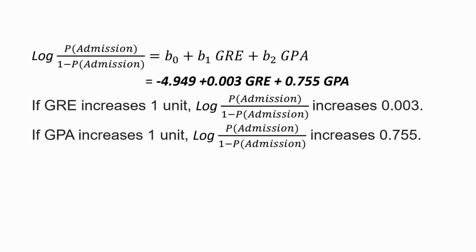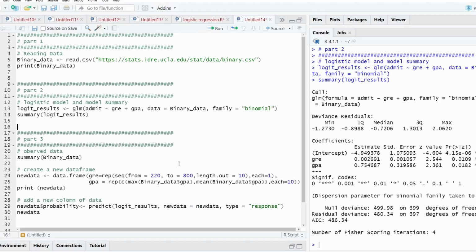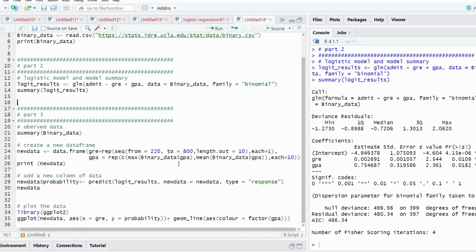Now we're going to move to part 3 of this tutorial. The basic idea is that after part 2, we can basically say that we are done with the logistic regression, because we can already write out the estimated model. Yes, we can estimate the regression coefficients already. But sometimes you want to use the model we estimated to test using new data.